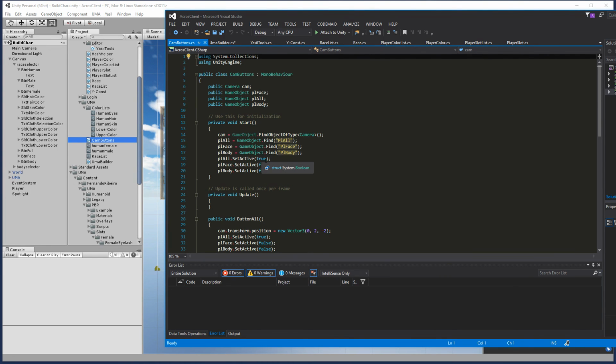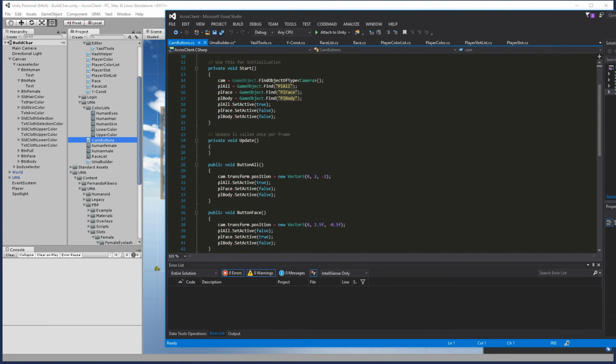We set true to the all button and false to the other. If you do that before, or if you do it in an editor, we can't find these names here because they are inactive. So we just have to find them and reference them, and then set them to inactive or active. The update we don't need.